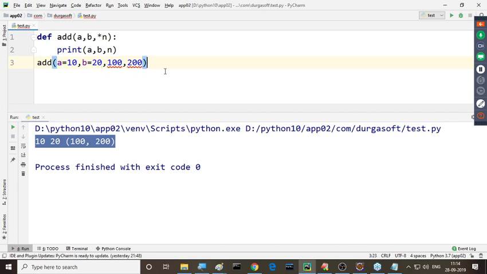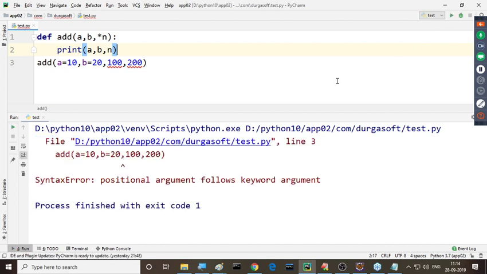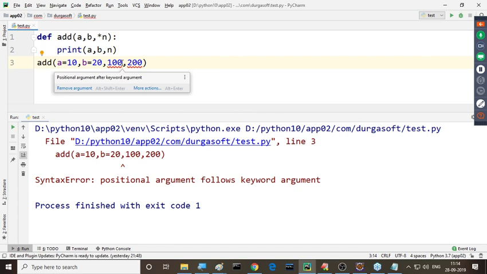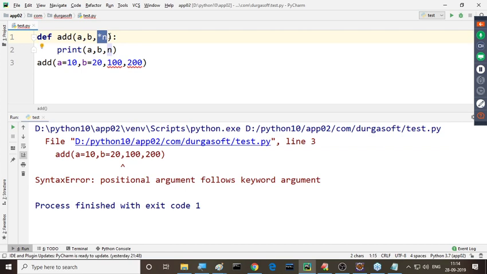Anyway, it's showing some error here. Positional arguments follows keyword arguments. Again, this problem is coming. What we are getting is: positional argument follows keyword argument. As per the condition, first we have to provide positional arguments, next keyword arguments. But this is a positional argument, and these two are keyword arguments.